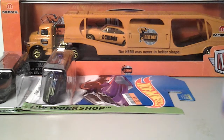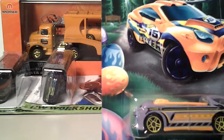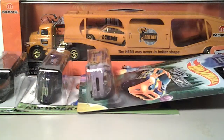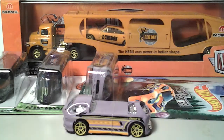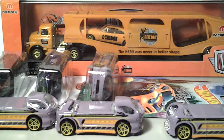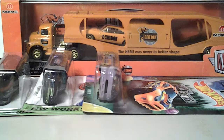And I got the Diora. This is the Easter edition. A lot of people have been opening these and taking the surfboards out. Bought a couple of them. Took the surfboards out. That one. That one. That one. That one. And that one. So yeah, surfboards out of all of them. I'm going to use them for sure eventually. So, but thanks anyhow, Bobby.